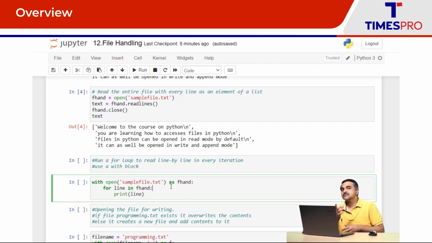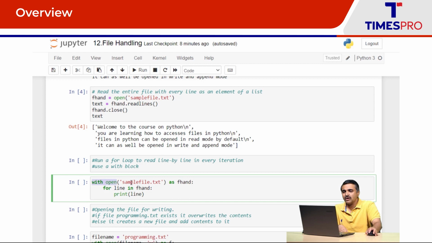The file is implicitly read one line at a time, and it's stored in this object, and you can perform any operation on that particular line. I'm printing it over here. I don't have a close function over here. The moment I am done with this block, the file will be automatically closed. I don't need to do that explicitly.